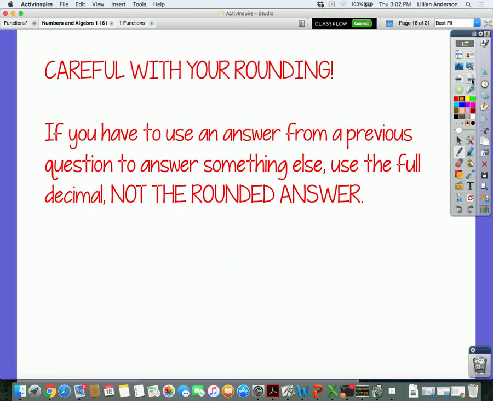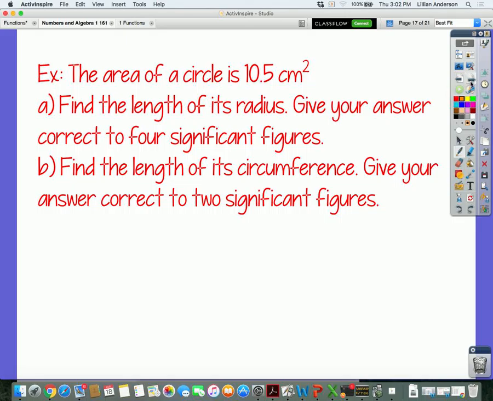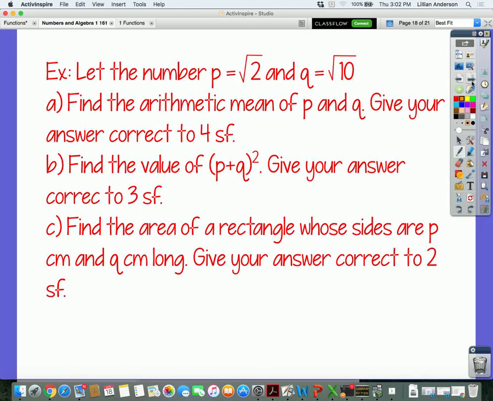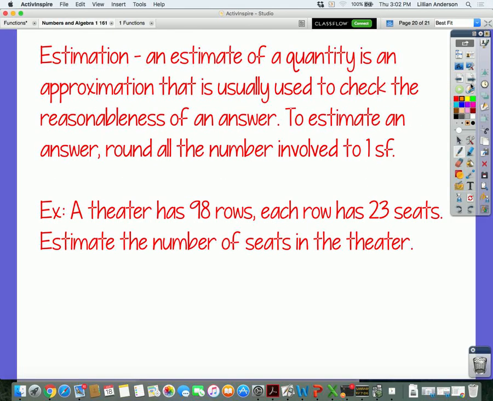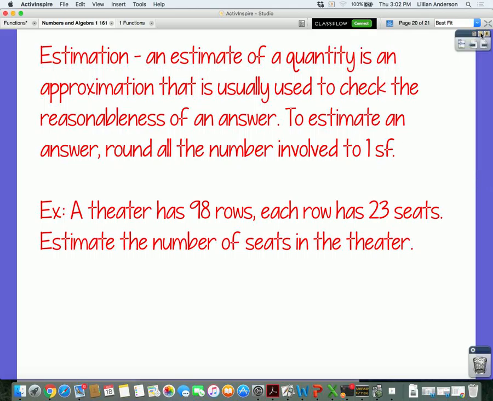Questions about anything we talked about so far? Rounding or number sets or anything like that. Okay. I want to skip those 2 examples because I want to make sure we get through this last little bit, which is estimation.